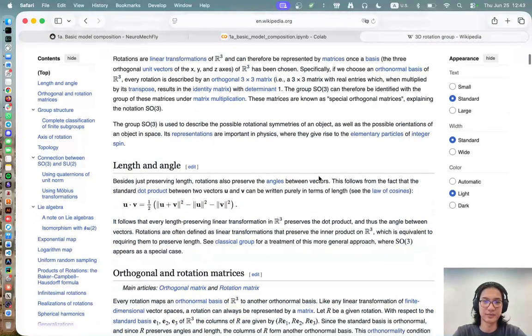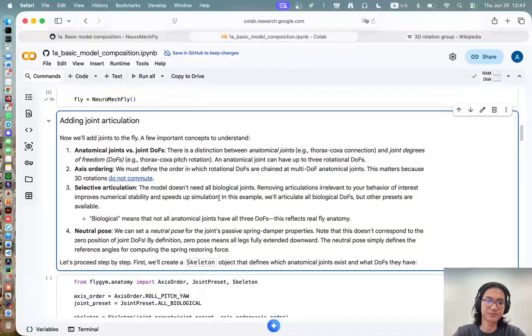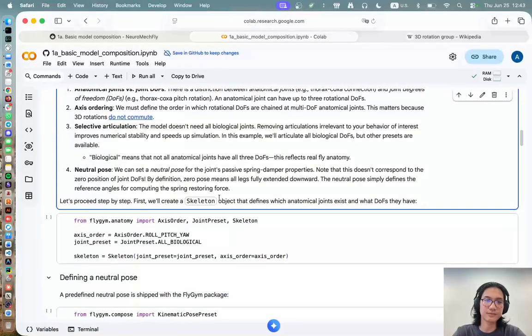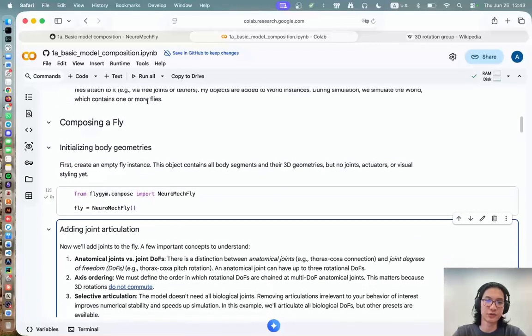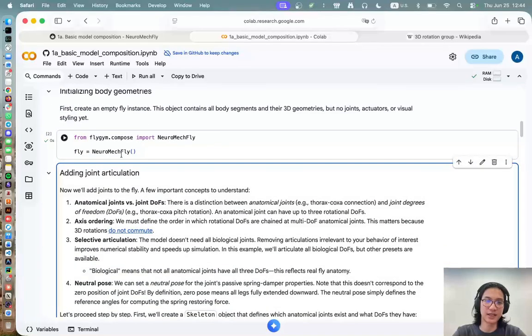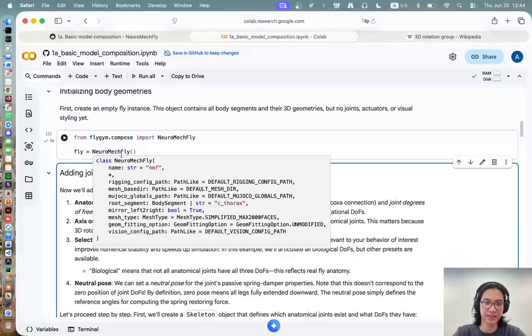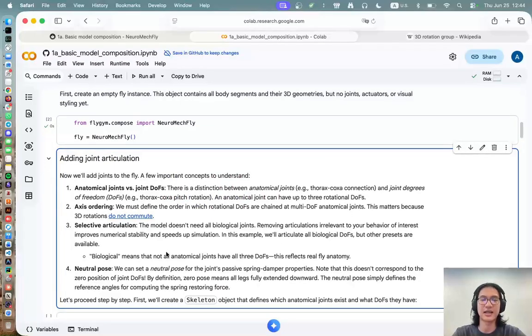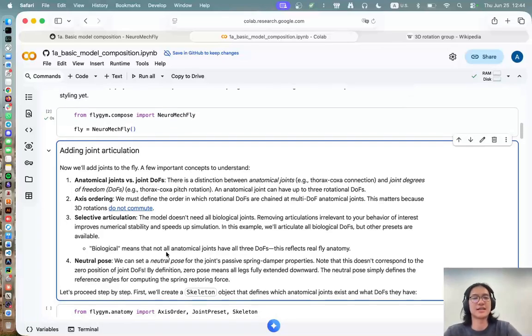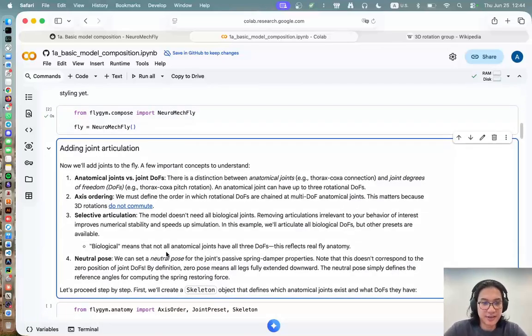So the ordering of them is actually important. Additionally, once we have decided which joints we want to add, we also want to add joint articulation, meaning that we find a subset of joints that we want to actively control, as in actively apply forces to, instead of using only their passive properties like stiffness.